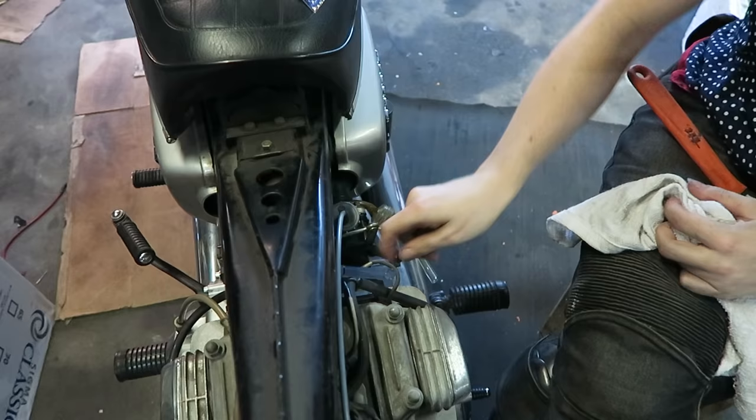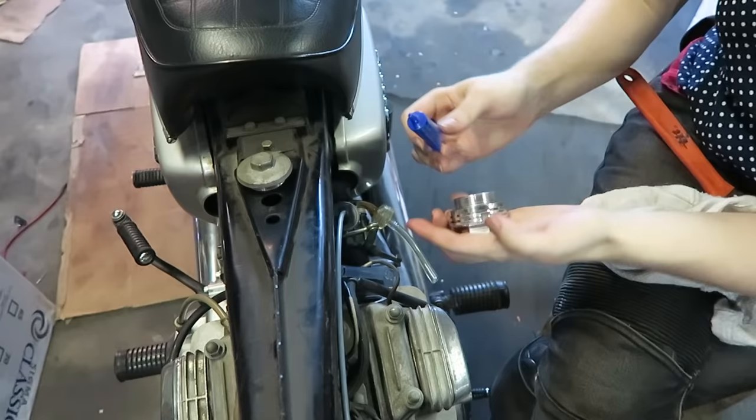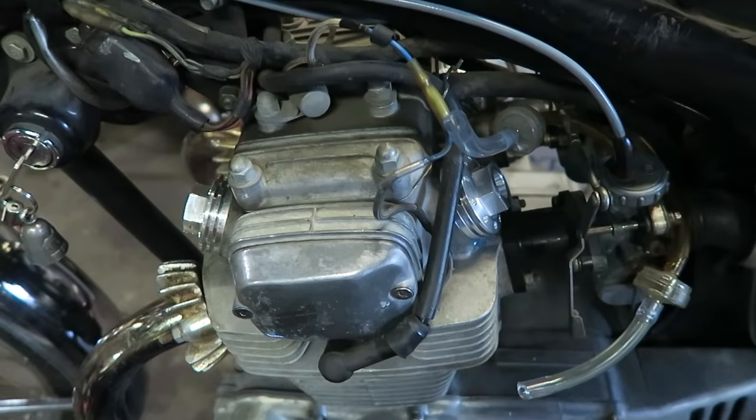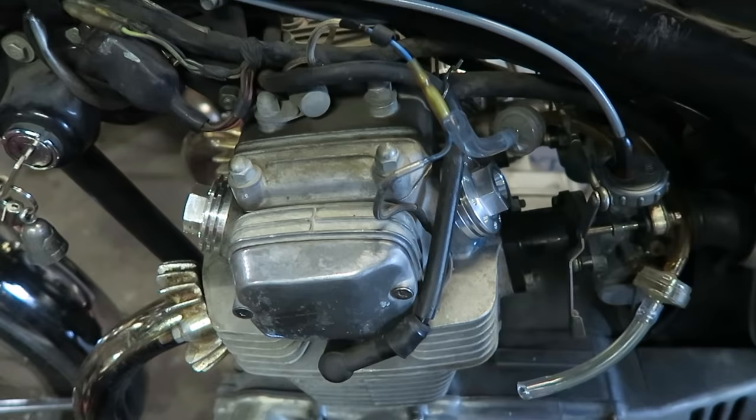I think I could take the whole thing out and unscrew it a couple turns from where it meets up with the handlebars and that might help, but at the end of the day it was just so hot and I had already reassembled it like 18 million times and I just wanted to go home. If you're more experienced than me, let me know in the comments if you have any suggestions. I had also intended to do my valve clearance adjustments that day but I just didn't have the energy. While the gas tank was off though, I did replace the tappet covers with new ones I got. They provide a little extra cooling, they look great, and they were the only replacement ones I could find for my bike that weren't from a stock engine.